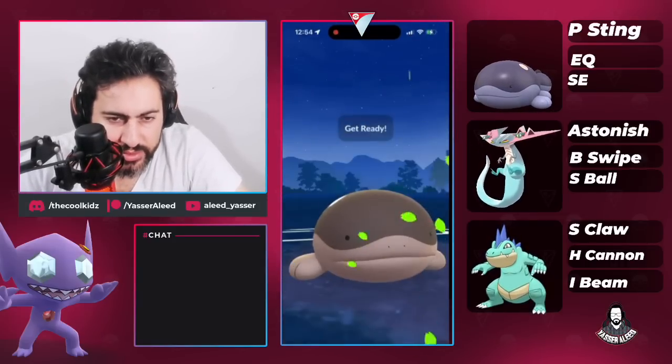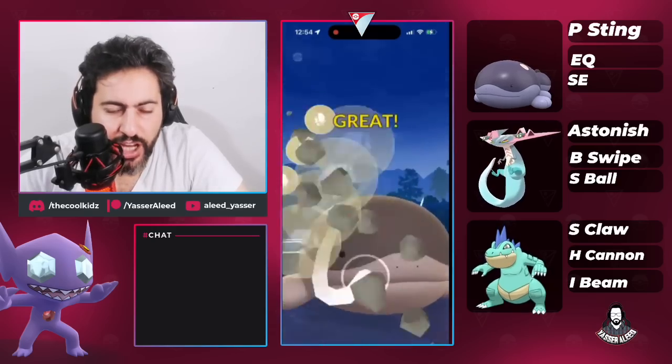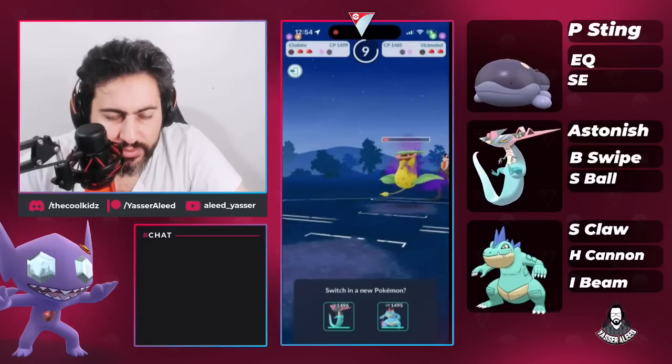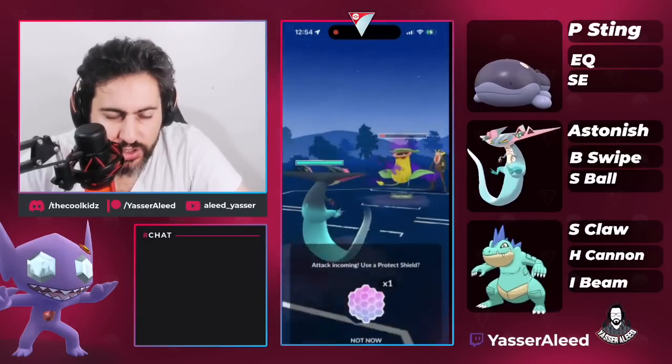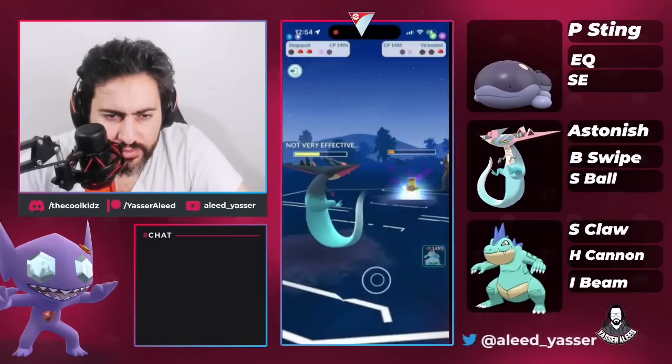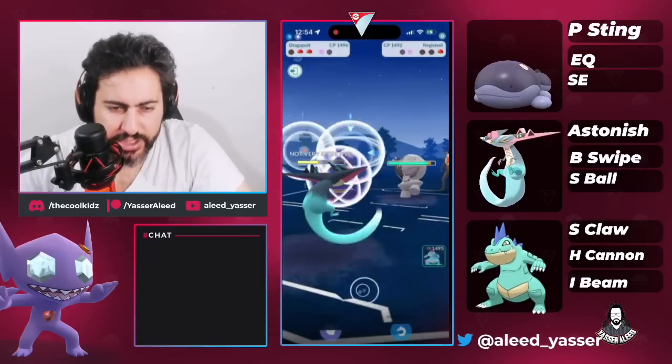What the heck, man? Stop using Vic, man. How about you learn the game instead of using Shadowvic, huh? How about that? We can just go Dragapult and Astonish them. Wait, they have a move already? I think this is a Leaf Blade. That did a lot. They brought in Registeel, and look at this.